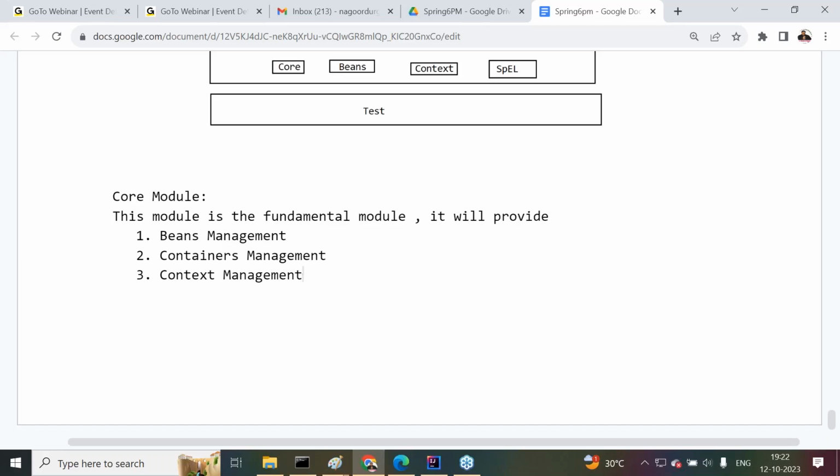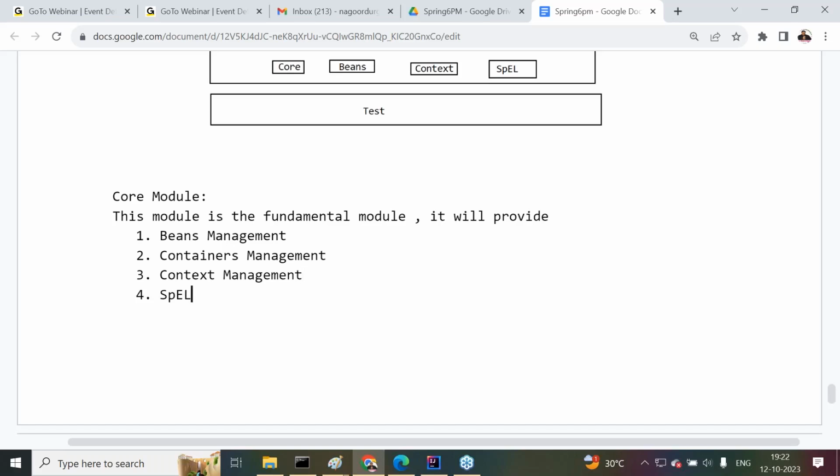But if I want internationalization support inside the Spring framework, event handling support, exception handling support, all these advanced features are supported by the context module only. Understand my point clearly? Apart from this, SpEL, expression language, a separate expression language is provided here.